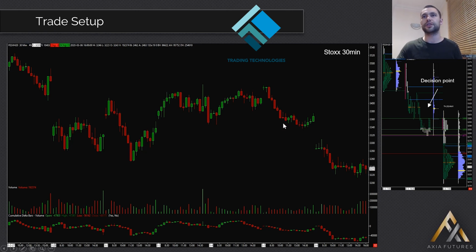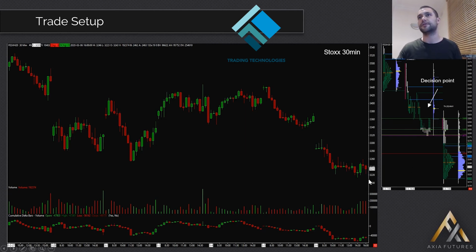Then in terms of execution and trade management, this move isn't in a straight line. So this trade is managed by increasing size and decreasing size as the move goes. The trade's also over 2 hours long, so we're not going to look at it all, but that's just to give you a bit more perspective on what's going on.